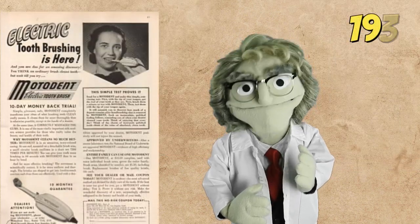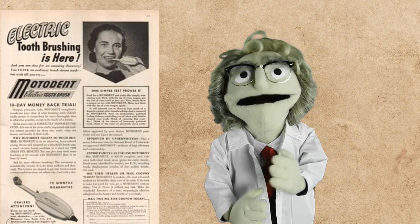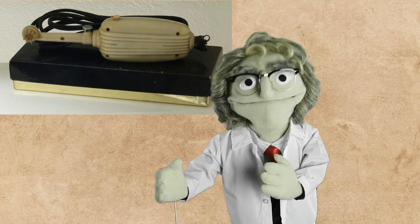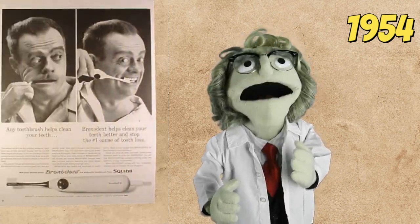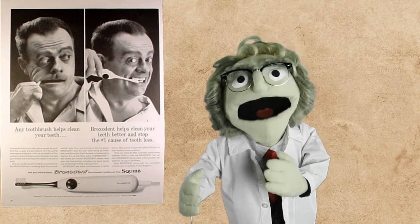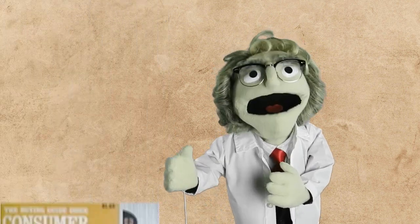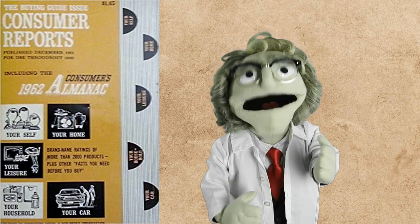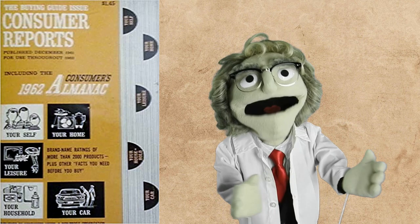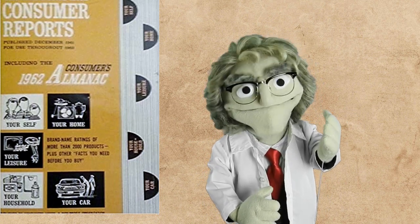The first electric toothbrush was patented in the US in 1937 by Tomlinson Mosley and his company Motodent Inc., under the name Motodent. But since not every house had electricity, it was too early to realize the potential of this invention. In 1954, the electric toothbrush from Switzerland, under the name Broxodent, tried to conquer the world by entering the US market at the centennial celebration of the American Dental Association in 1959. A Consumer Report from 1962 offered this opinion: 'For the average family, the electric can opener is silly enough, but the electric toothbrush is stupidity on such a magnitude that it reflects a new all-time low in the intelligence level of our American way of life.'